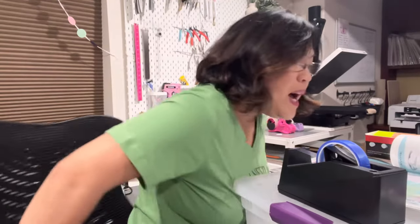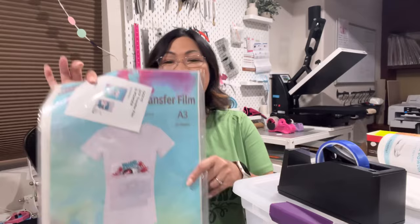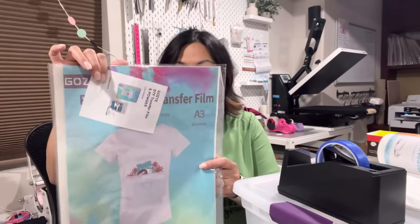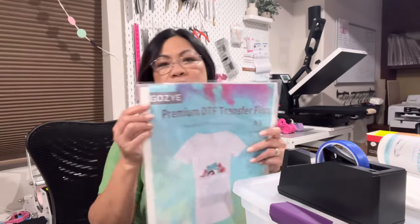For this DTF hack, there are a few things you will need besides your regular sublimation items. Clearly you're going to need a printer to print out your design, but you also need a specific type of paper. You can't just use regular sublimation paper. You will need a special DTF transfer paper. And this one, the brand is Gauzy, I think that's what it's called.